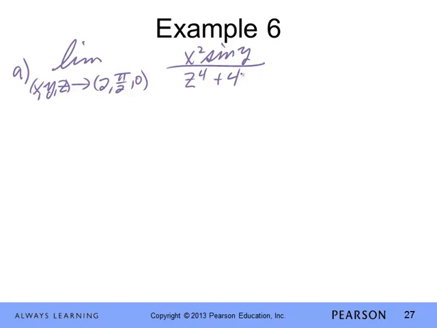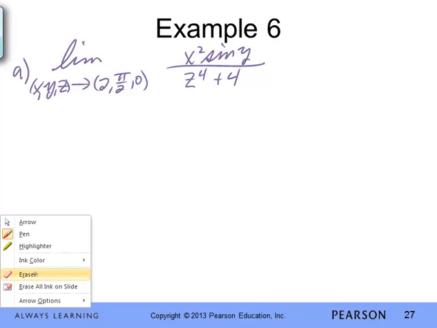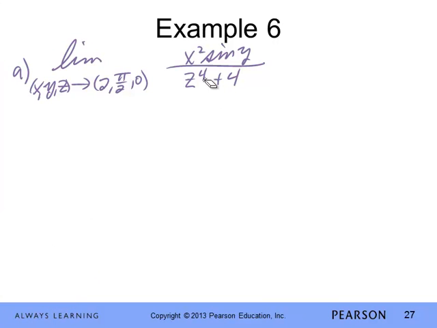Now let's take a look at this function here. It's a rational function, so obviously we cannot divide by 0. But of course, z to the 4th is never going to be 0, or it's never going to be negative. So z to the 4th plus 4 is never going to be 0. Huh? It's supposed to be z squared. Is it z squared? Yeah, okay, thank you. But yeah, we'll have pretty much the same result anyway. Just plug in the numbers.